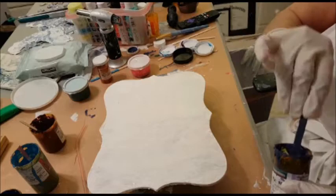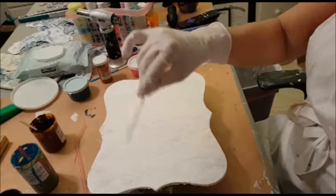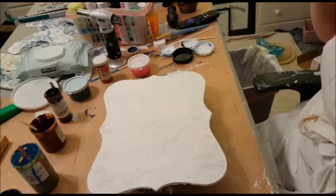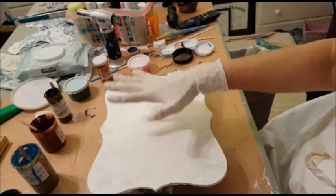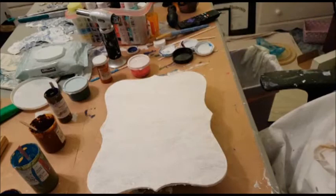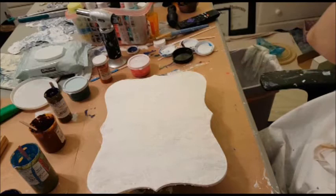So I really need to get some squeeze bottles for doing this, because it takes forever doing it with a pick and paint, especially when the paint is thick like mine is right now. So I'm actually going to turn the camera off and I'm going to get my white paint down on here, and then I'll get you back in and I'll speed it up as I put the paint down, because otherwise you'll be bored to tears, I'm sure. So we don't want that. And then I'll come back and explain what I'm doing at the end there.